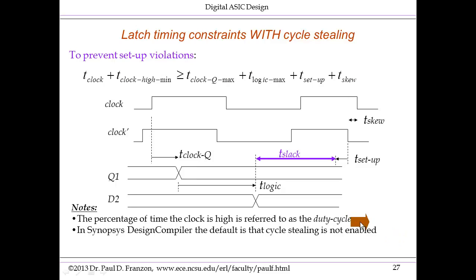There's a couple of notes at the bottom here. The percentage of time that the clock is high, that is T clock high as a percentage of T clock, which is the clock period, is referred to as the duty cycle. And I just point out, in Synopsys Design Compiler at least, the default is that cycle stealing is not enabled. Not that this matters much practically for the purposes of this class, because we're not going to use latches in our design, for reasons we'll see in a moment.